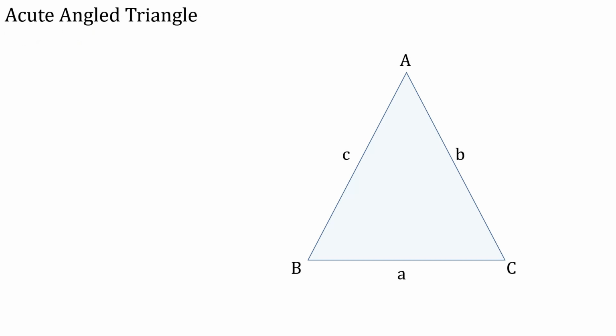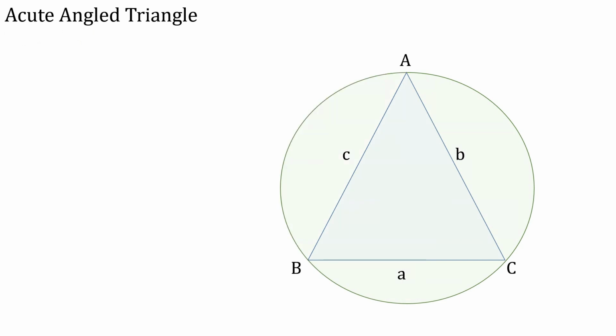Once we know what capital A and capital C are, we will start deriving the formula. But along with this, we also have to know about a circumcircle. When we draw a circle passing through all these three vertices of a triangle, it is called a circumcircle, and the circumcircle will have a center which will be represented as S. Now, this center, as all the vertices are lying on the circle, will be equidistant from all the vertices. Now, we have the center.